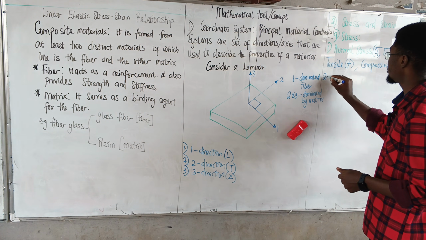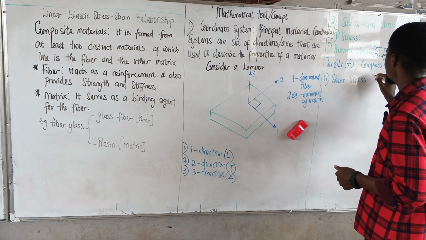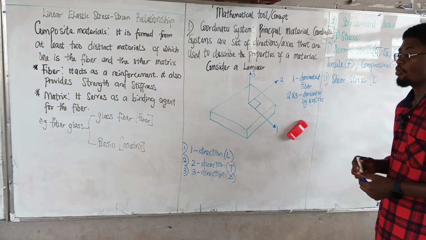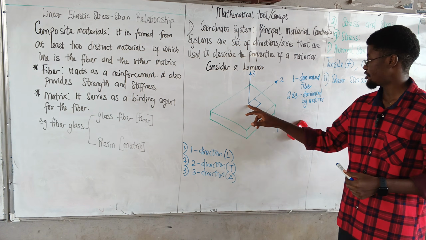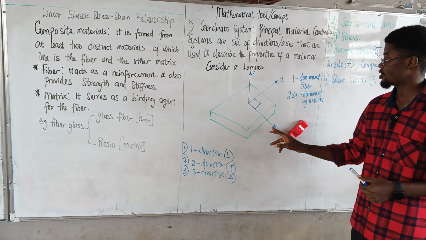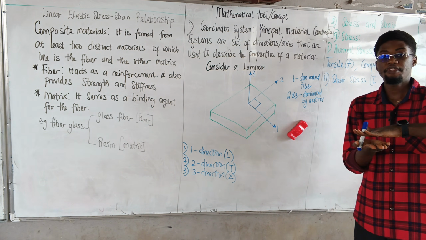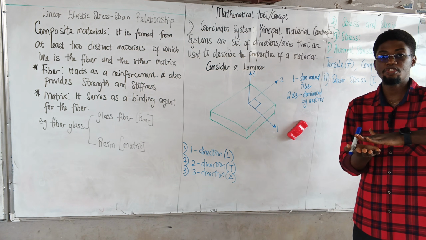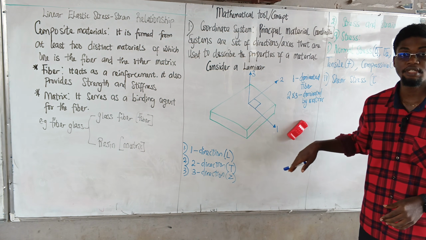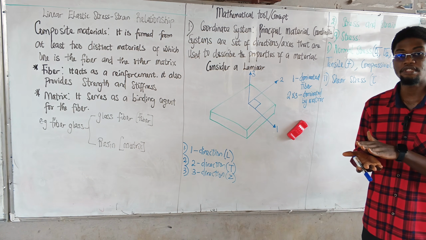So the second one is shear stress. Now shear stress is denoted by tau. Unlike our normal stress, where we have normal stress in one direction, sigma 1, sigma 2, sigma 3, shear stress is actually acting in between two planes. Remember, for something to shear, there must be two surfaces or two planes acting opposite each other, then shearing can happen. So it is not just one coordinate like normal stress. It depends on two planes or two surfaces for it to be able to shear.